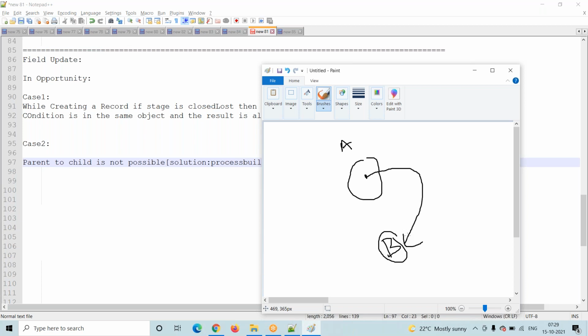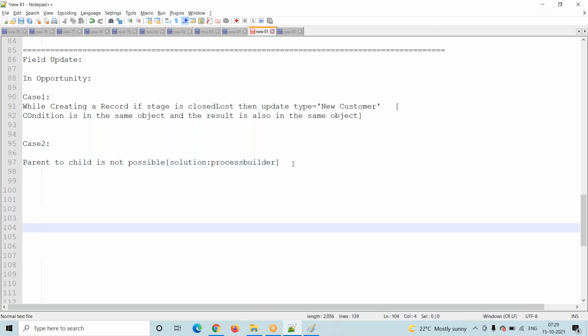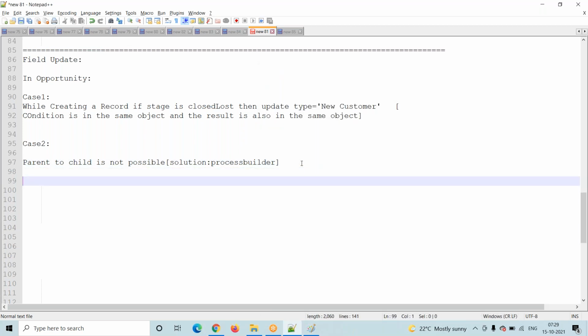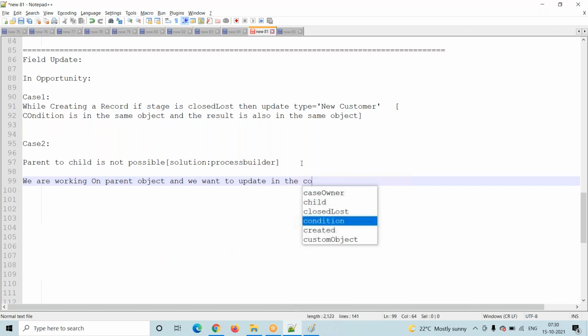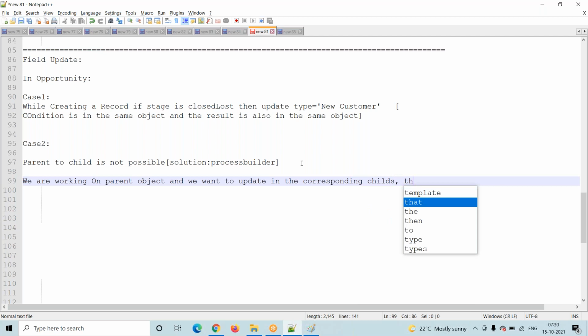If there is a parent to child relationship, and we are working on the parent object and we want to update the corresponding children, this is not possible.